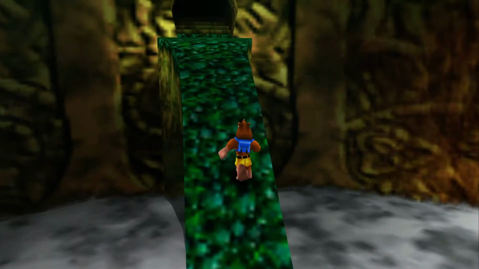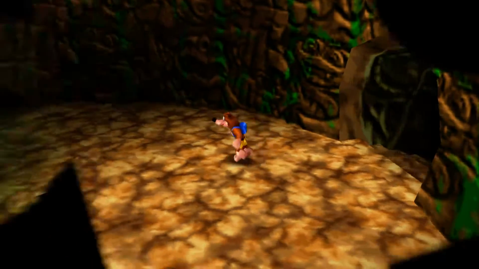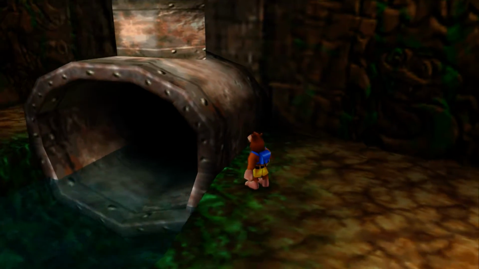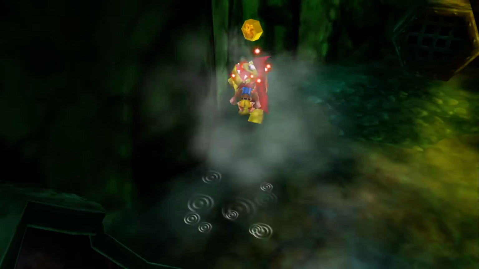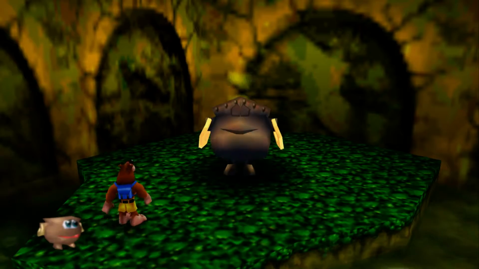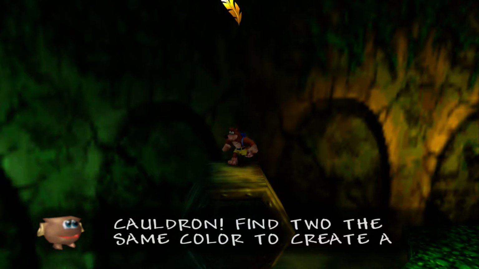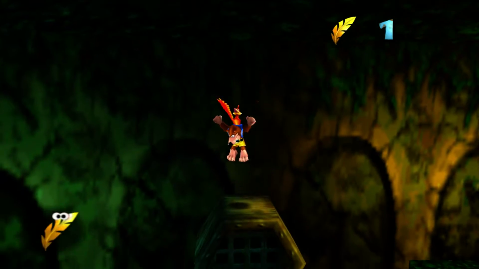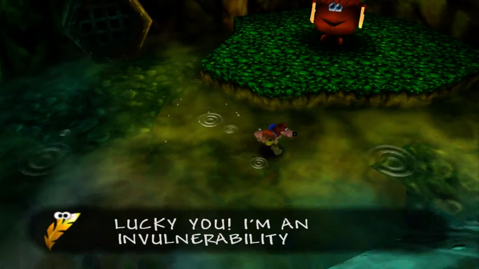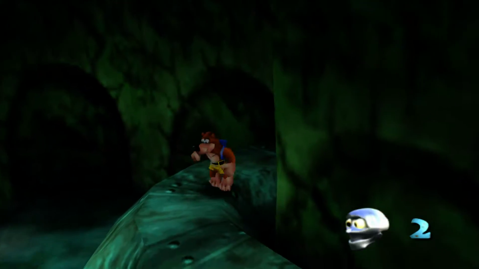So, if we go up here, into another area, looks like some kind of waterfall. Just go into here quickly. Take care of him. And there's another cauldron. Unfortunately, not the same color, although I imagine that would be a bit weird with two colors being so close together. So if we jump up here, pick up a gold feather. Unfortunately, at the moment, they're completely useless. We'll find their use sooner or later. And here, got the token.